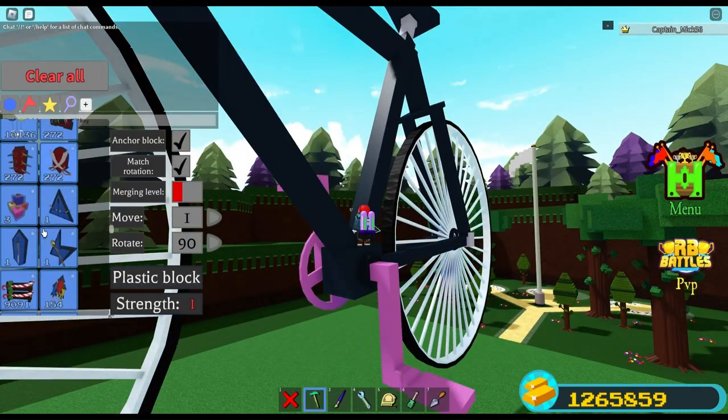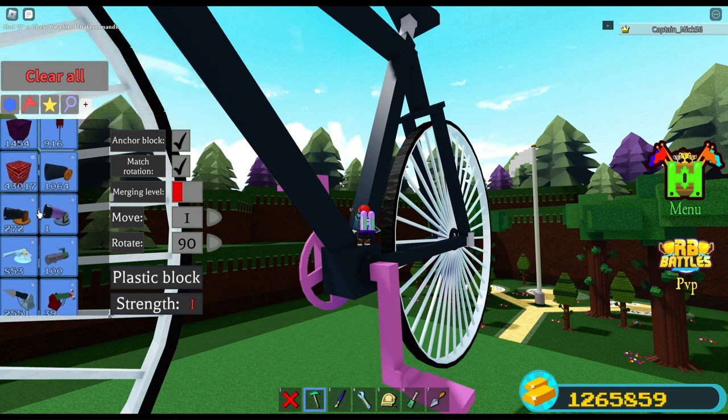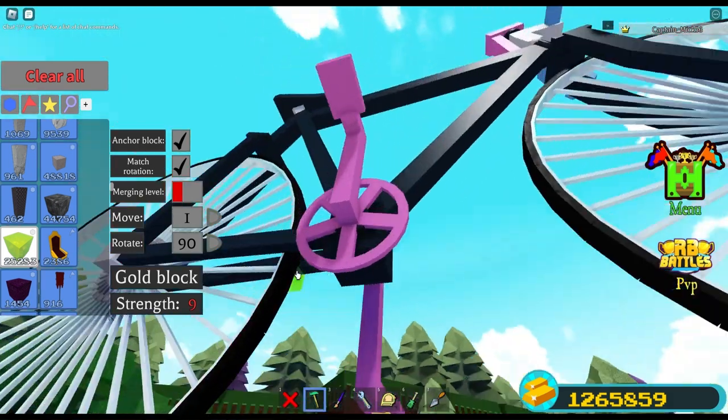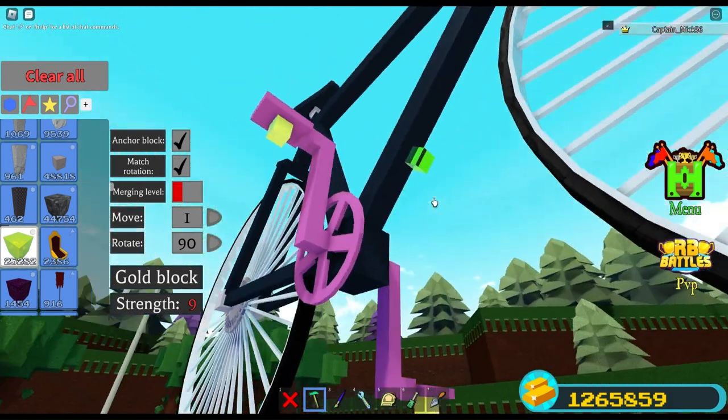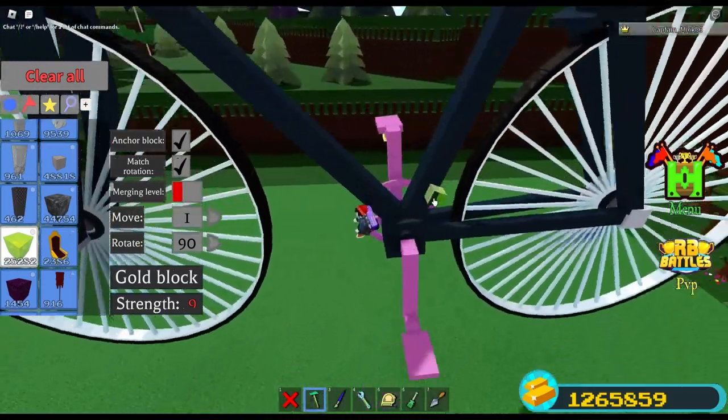And then we have to add a block. Let's go with gold. This is for weight. This makes the pedal spin. When you stop, it makes that pedal heavy on one side, and it does this little flingy thing, and then it comes back to center.